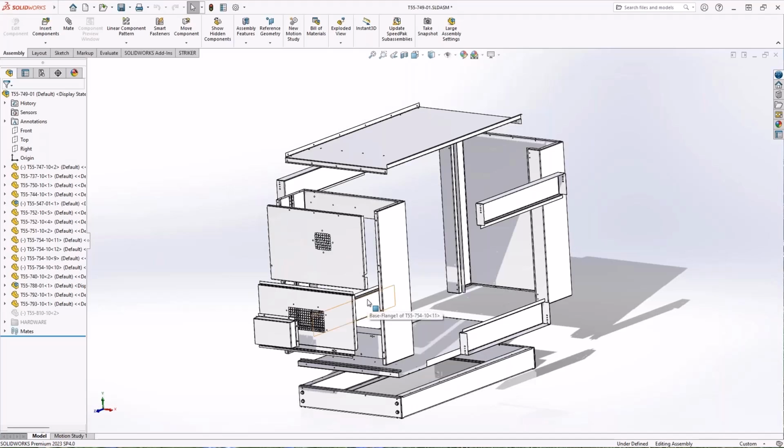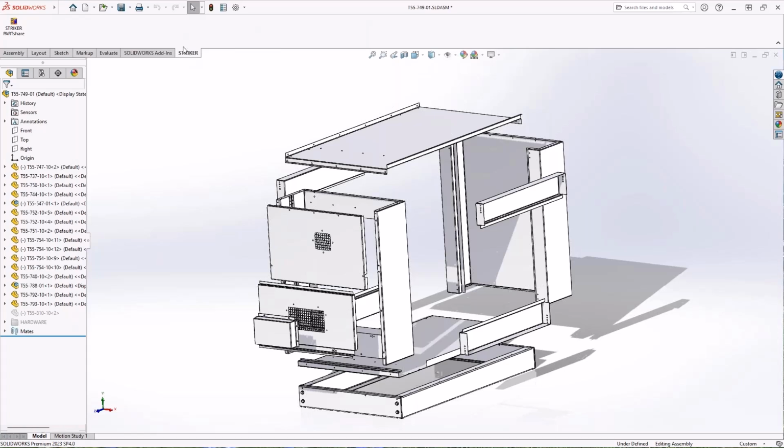One of the options with part share library is that it is available as an add-in for SolidWorks, Autodesk Inventor, Solid Edge, some of the more popular modeling systems that are out there. So here I have the assembly from Hastings HVAC, and you'll see that we add a tab into the ribbon system. And on here is Striker Part Share, just like we were looking at it a second ago.